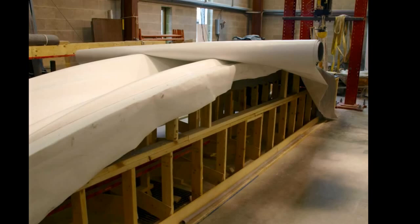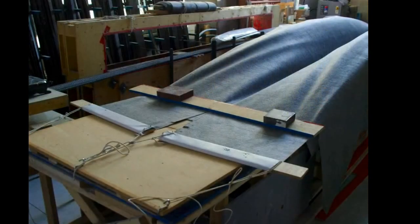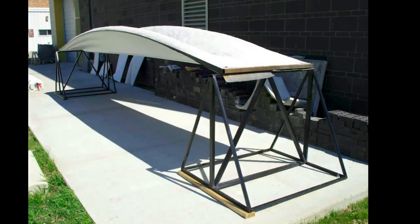And Rani Araya, my research associate, said, well, let's use the same fuzzy fabric again. We'll put it down as a prophylactic. And so you can take this thing, put it down, pull it. It takes the same shape again. And this vault now has captured the fabric. That fabric layer is now captured onto the surface of the mold. That has some problems maybe, but it gives you a spectacular finish. It de-skills the finishing of the surface of the mold. This is about a 6.5 meter span.